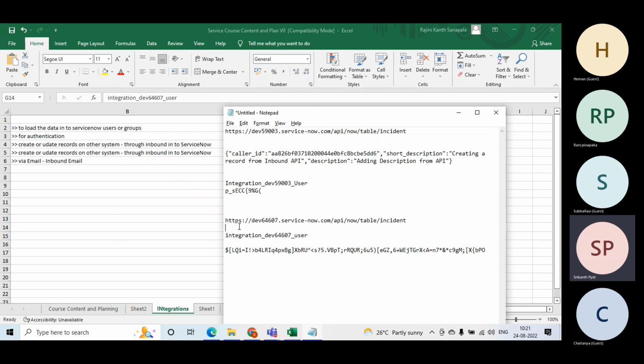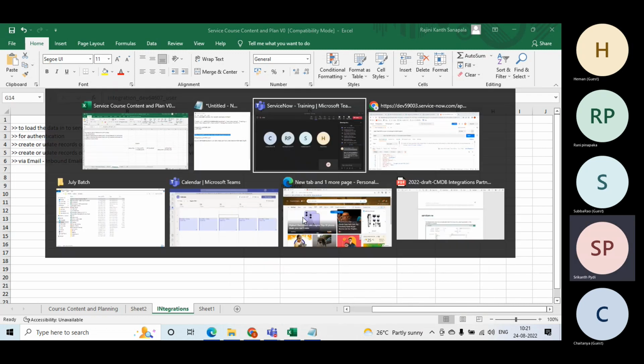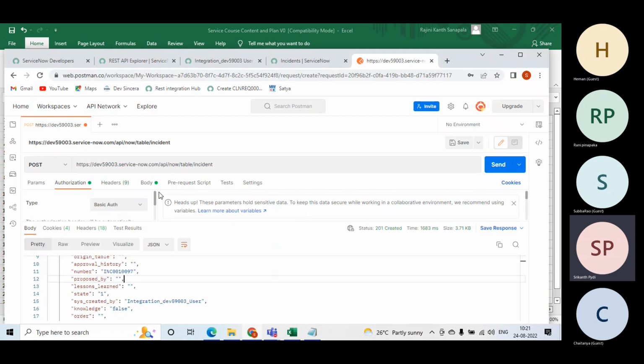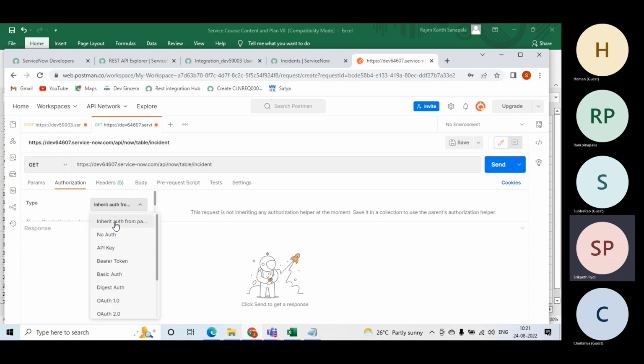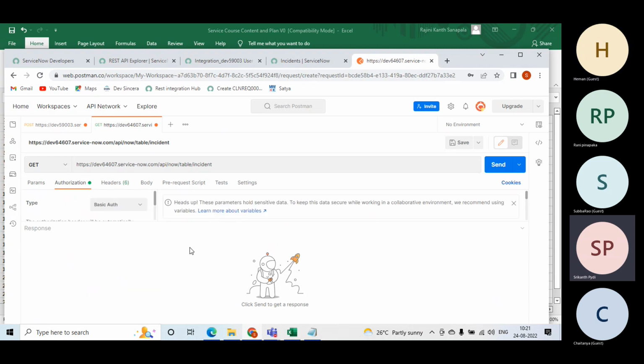Now for testing purposes, I will create one record. Tell me if this is successfully creating it or not. I want to test it from my point of view, whether it is creating a record or not, so that I can check the authorization details are good.